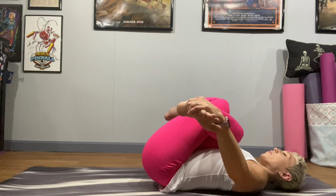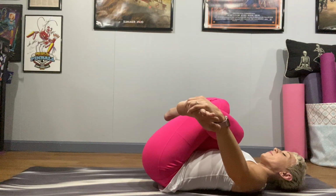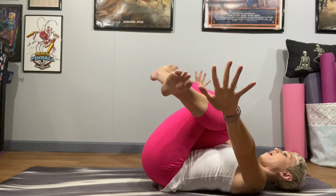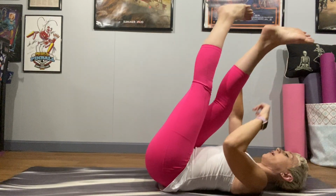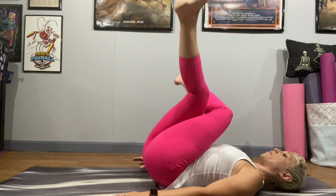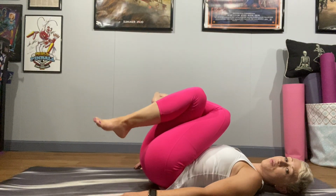One last round of breath here. And then when we're ready, we'll release the feet if we have them, unwind the legs and take it to the other side. So the other leg crosses over in front, trying to get them to cross high up on the inner thigh, and then bend the knees and let the feet just flop down. It's all good. Each side might be different.